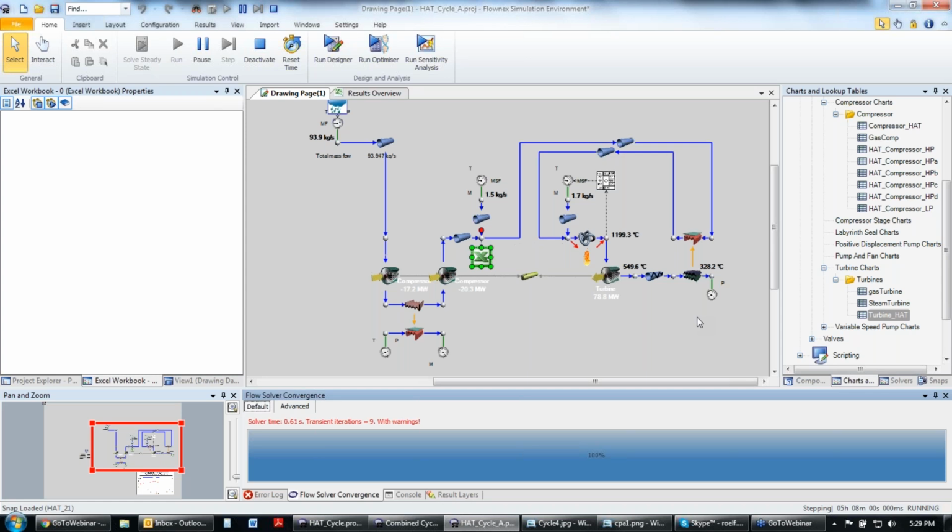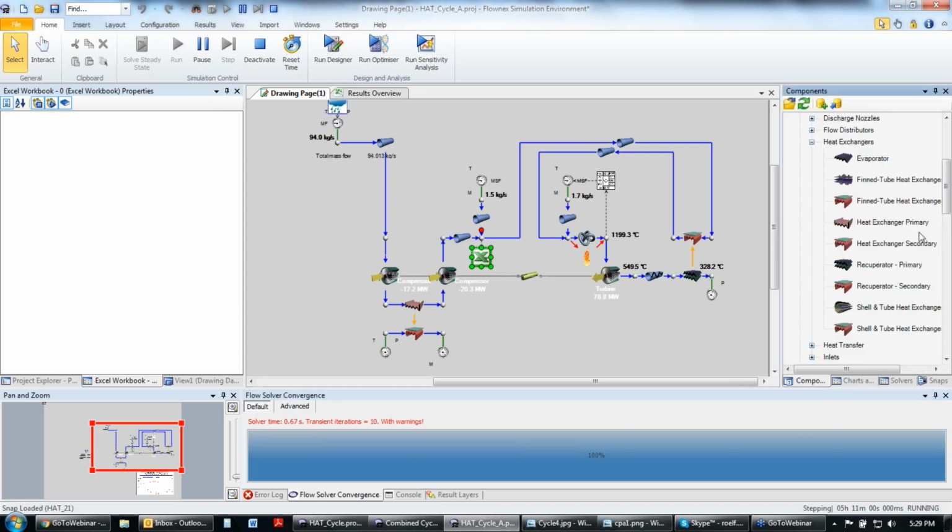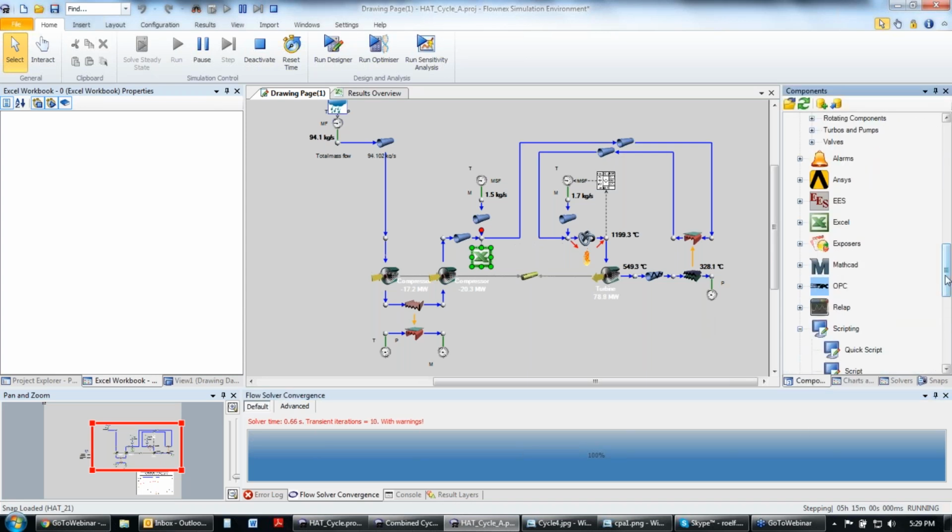And then lastly, in our components, we will see here on this side, we have a whole library of third-party software: ANSYS, Relab, MathCAD, and OPC control systems. And we can link to those third-party software if needed in order to have a more detailed simulation. Say, for instance, you want to have a detailed simulation of the heat exchange within the combustor or some other position. Then you can link up to these software.